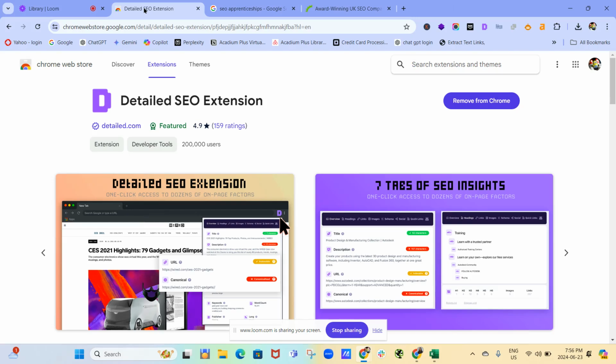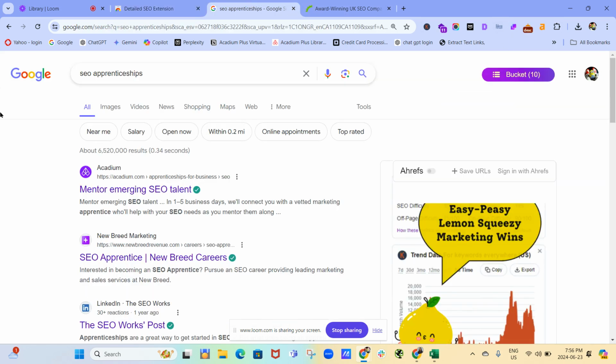So in this video, I'm going to look at the Chrome extension, Detailed SEO Extension. All right, so once the extension has been installed and is activated, let's go to Google. You look in the top right-hand corner and it's been pinned, and you'll see a purple D. There's quite a few purple extensions up here, but in any case, the D represents a Detailed SEO Extension. Okay, so let's see how it works or what information we can get from it.